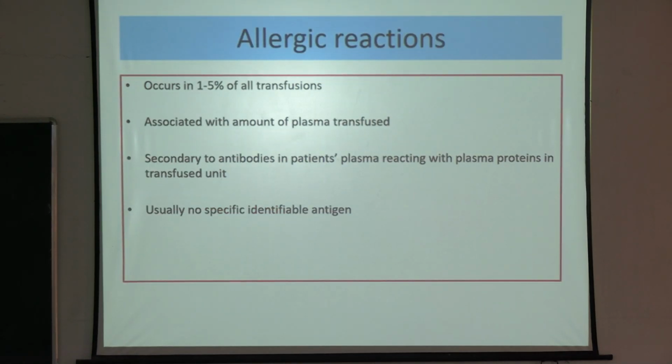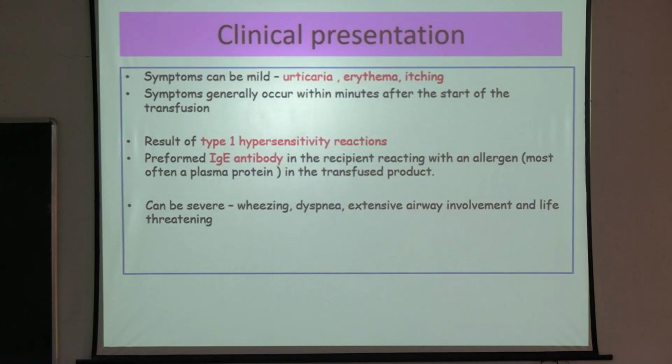Allergic reactions, patient can have allergy. It is because of the transfused plasma. Patient will present with urticaria. After transfusing blood, they will complain of itching. They will have swelling of face, puffiness. There is edema. At certain times, they can have laryngeal spasm also. If patient is having laryngeal spasm or laryngeal edema, it is a very big emergency. You have to intubate, or you have to try to do a cricothyroidotomy, or patient cannot breathe.